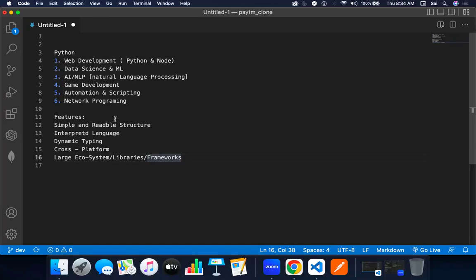Any other questions, guys? One more request: the flow, the explanation and the speed of my teaching, is that okay, or do you want me to make it a little slower or a little faster? Any suggestions? If this flow is good, I'll go with the same flow and speed.